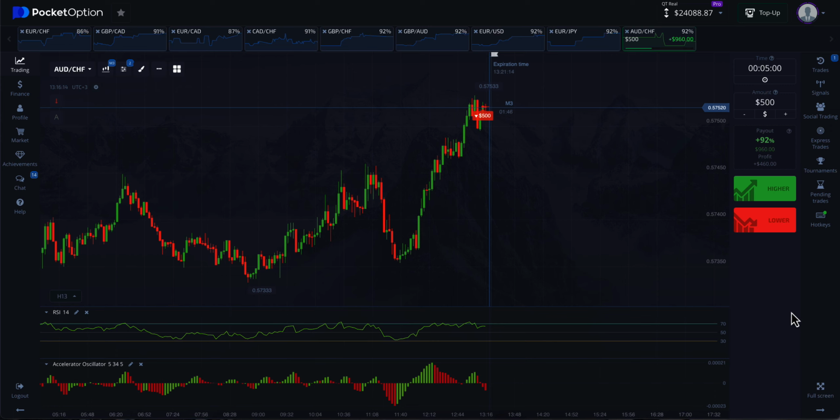A journal helps you analyze your trades, identify the strengths and weaknesses of your strategy, and make better informed decisions based on past experience. But what should you include in it? Let's get to the bottom of it. The first and most important thing, which is why you need a diary, is for analysis.